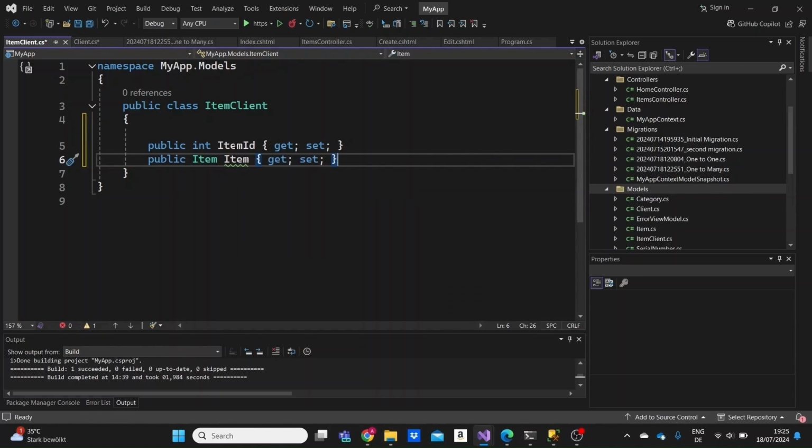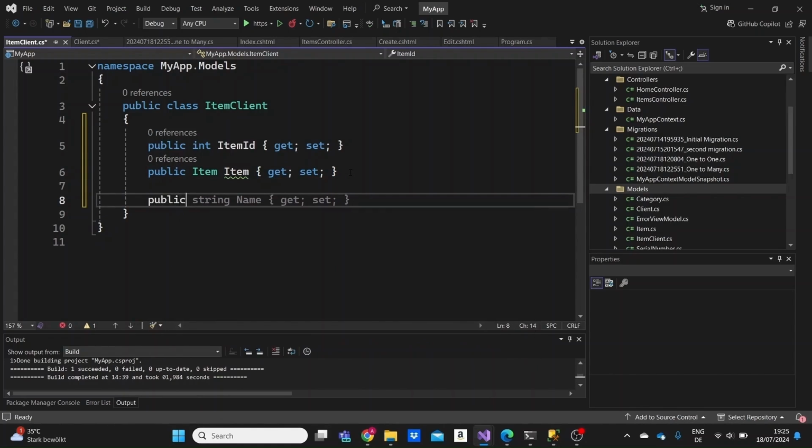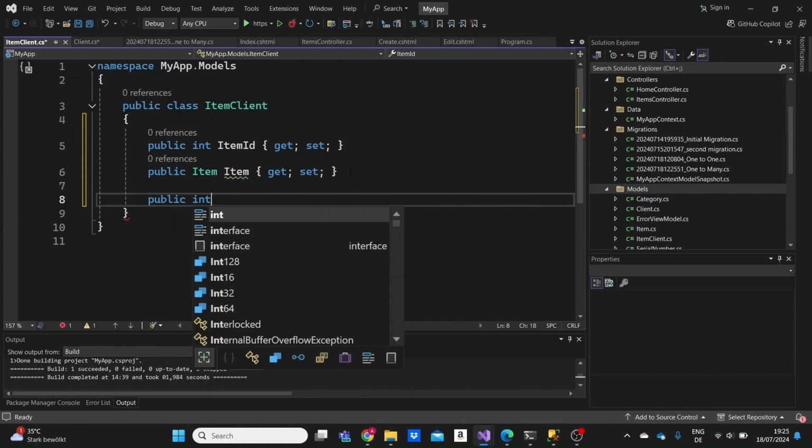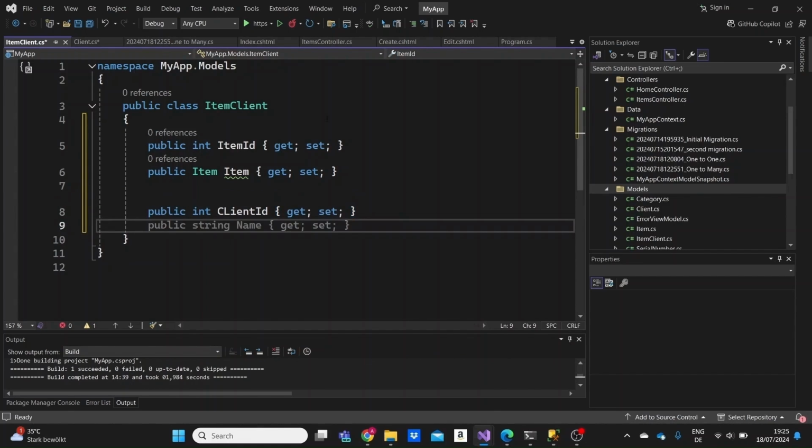So basically, using the ItemId, this ItemClient model will be connected to an item model. And the same thing will happen also for the client model. So we need a ClientId property, and a client property named Client.